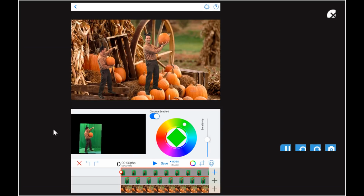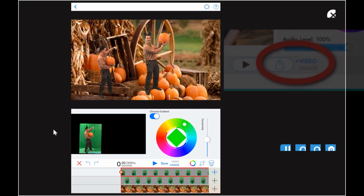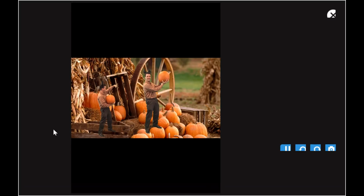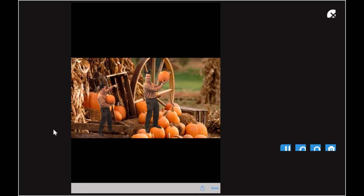To save it, you click on the bottom where it says video and image, and you change it to image. You'll see the little blue thing move to image, and then you click save. If you like how it looks, you click done, and then save to camera roll. Then you would share it with your own email, but we'll talk about that later. Anyway, that's the basics.